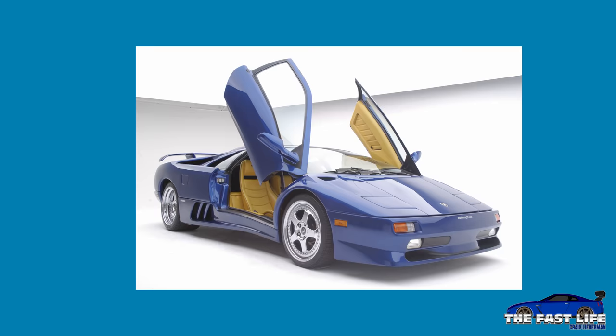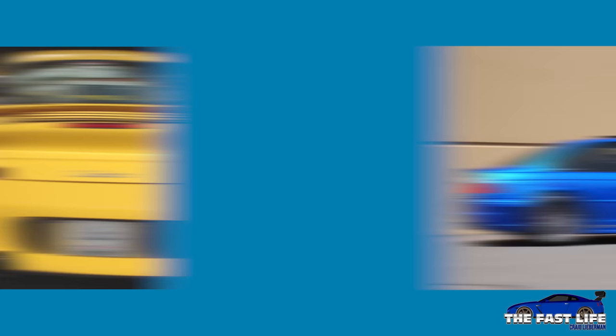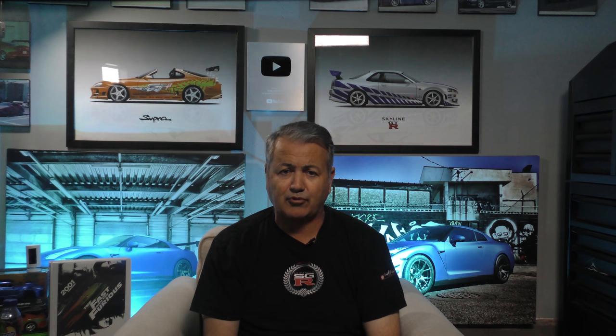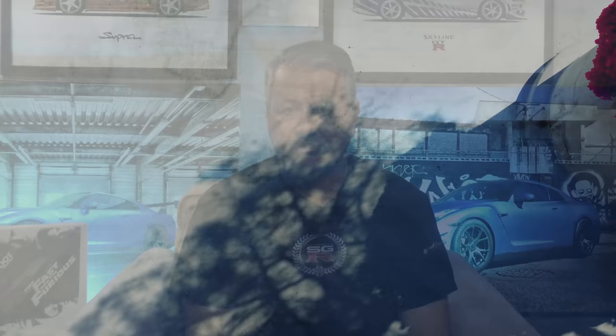In the years that followed, I owned two different Lamborghini Diablos — a '98 SV and an '01 VT — as well as a 2003 996 Turbo, an E46 M3, a 1,000-horsepower Supra, an SL600 Mercedes, and a B7 Audi RS4, to name a few. In February of 2014, I purchased this R35 GT-R, and to date it's been the best car I've ever owned, bar none. I looked at a large assortment of cars before settling on it, and for the money it was the best car on the road performance-wise.